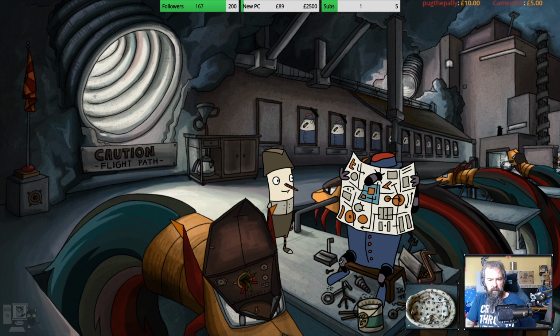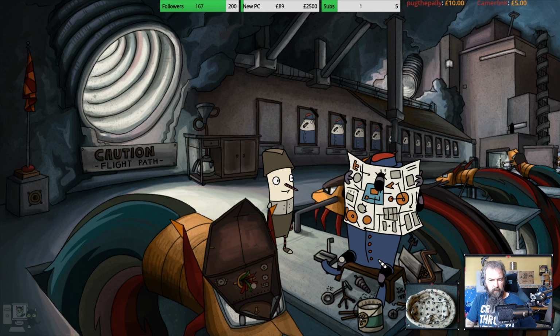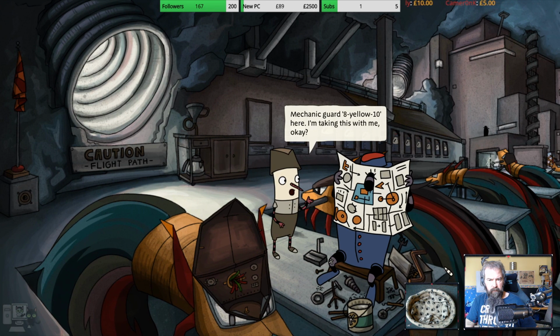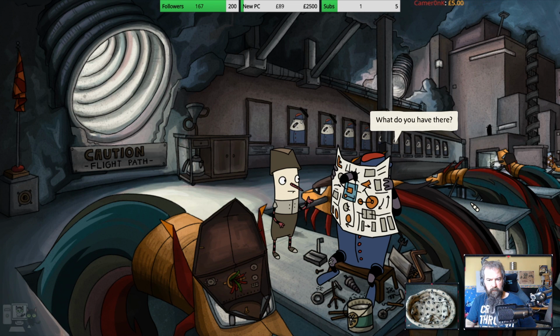Did we get something there? Mechanic guard 8 yellow 10 here. I'm taking this with me, okay? What do you have there? I don't know exactly. Okay, take it.